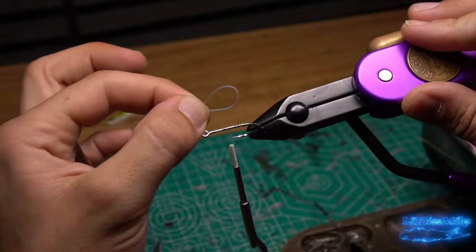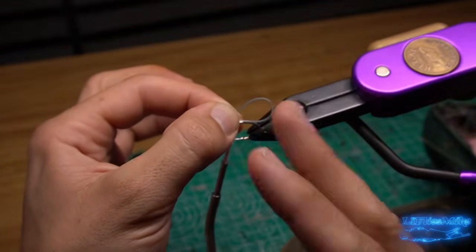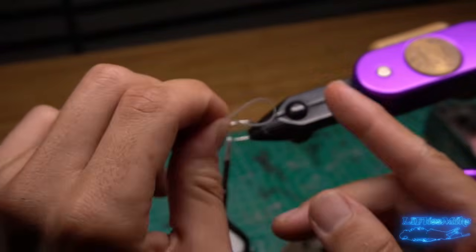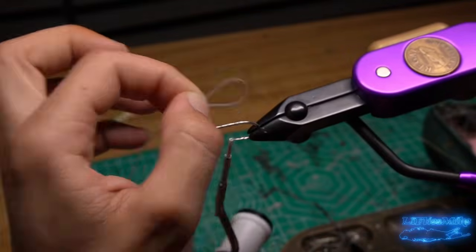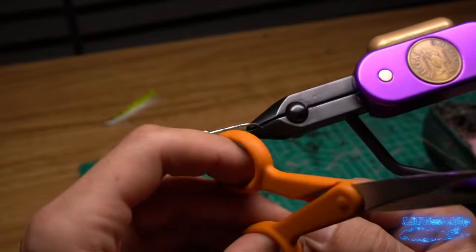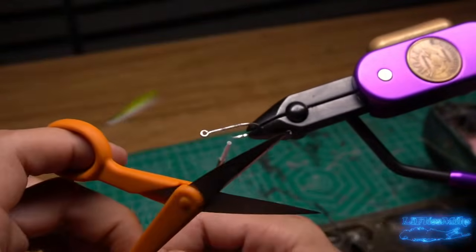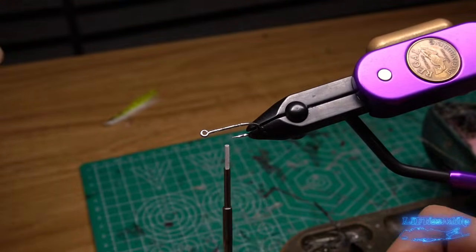But a loop like this will generally stop the rabbit strip from fouling. You kind of want it to be a somewhat substantial loop, in my opinion, for it to actually work. So something like this. And you also want it tied secure enough on the hook shank that it's not going to get ripped off when you're manhandling the hook out of a fish's mouth or something.